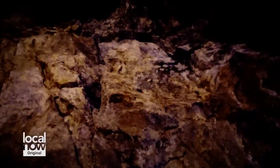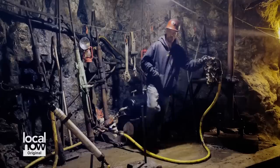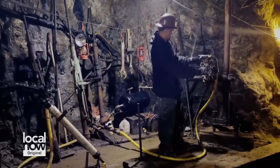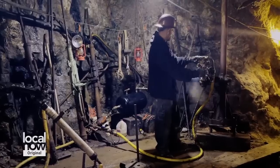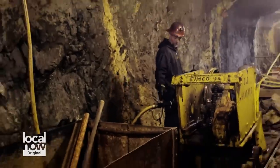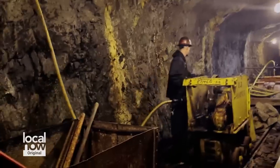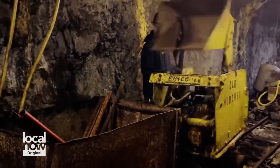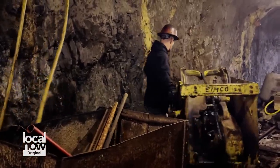Guys, that's what we come in looking for. Our gold and silver runs in that quartz crystal. Lead, zinc, iron, copper, they're a byproduct, but we do extract them. A big part of the tour is mining equipment demonstrations. Then we walk to see bigger equipment, including the very loud mucking machine. We exit the Old 100 Gold Mine the same way we entered.